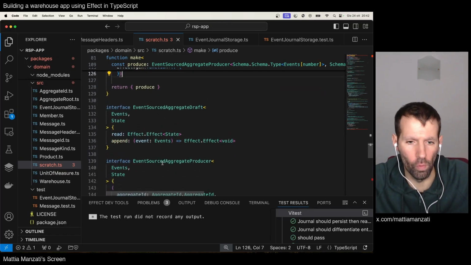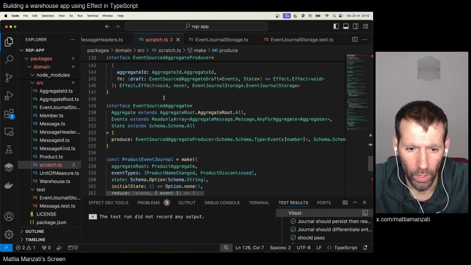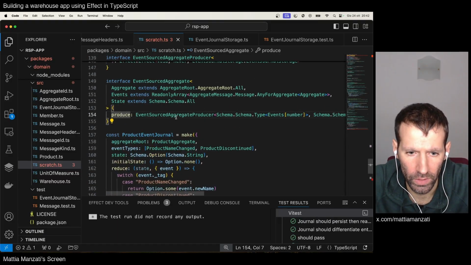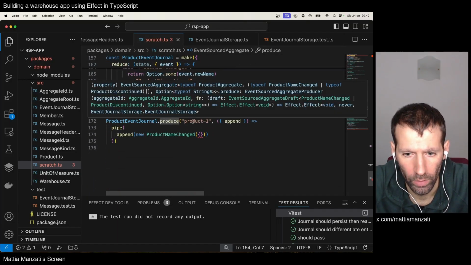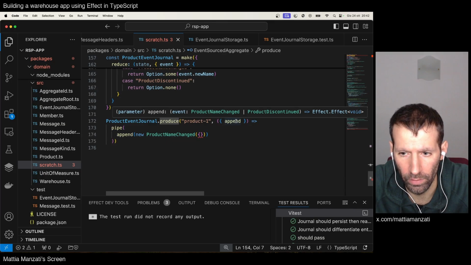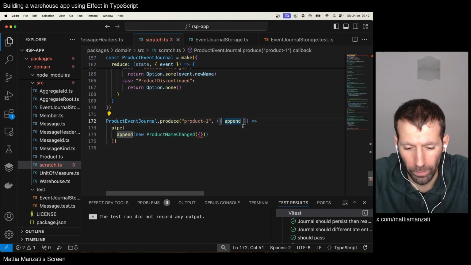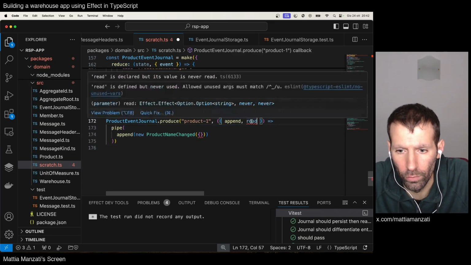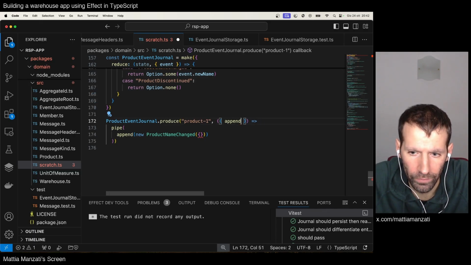Let's go back to what we do. We have a produce in here. The produce will take in an aggregate ID, and then you get basically the function either for appending or for reading the current state of the aggregate.